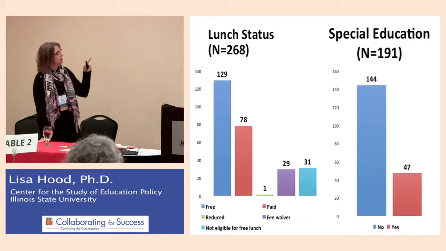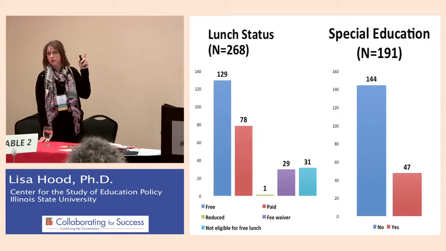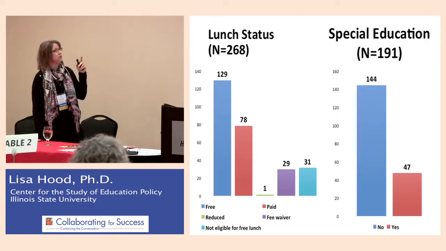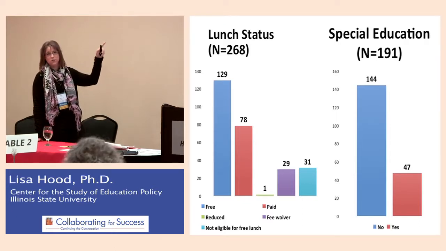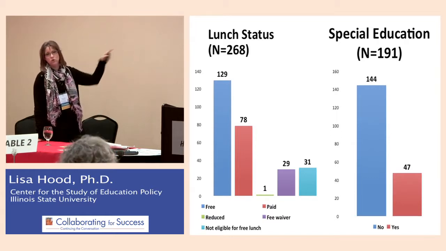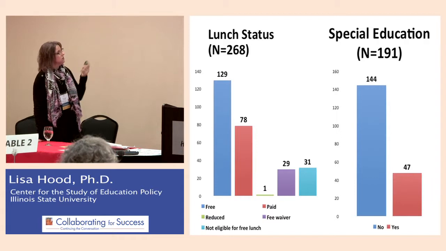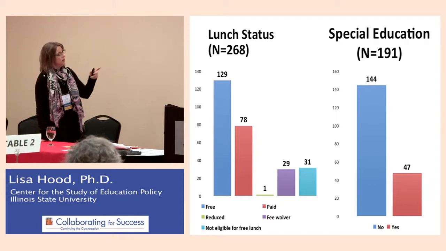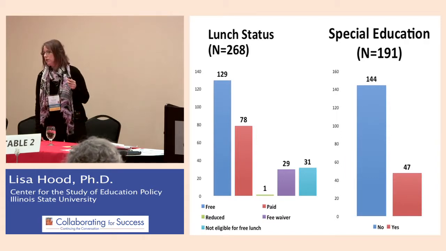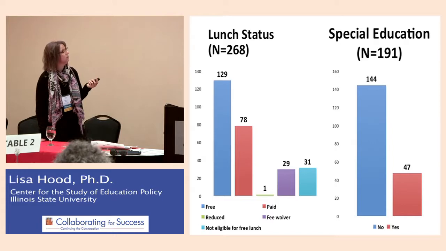Lunch status, we have quite a few, and the reason why these numbers are different is that not all of our students in the databases, not all of the schools or the programs, collect all this data evenly, so we're trying to clean this up. So you'll see we had about 620 total students, and now we've only got this data for 268 of the students. Of those, the majority get free lunches, and the majority of them would not be considered special education students.